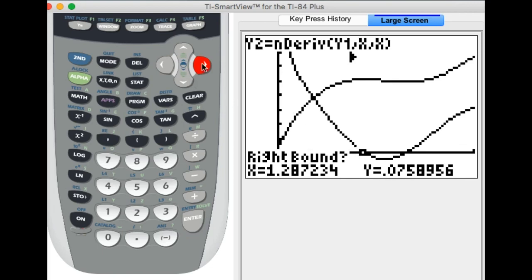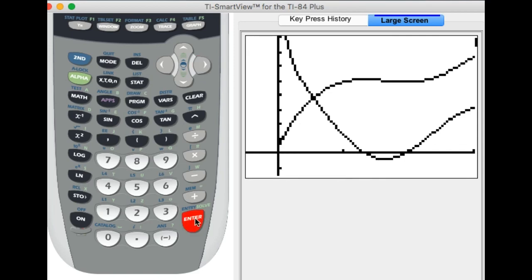And the way you can tell is when the y turns to negative. Right, so now I must be on the right. And I hit enter. And it says, do you want me to guess? I hit enter. And here we go. I get an x value right here. And I'm going to write that down really quick, but I'm also going to store it.